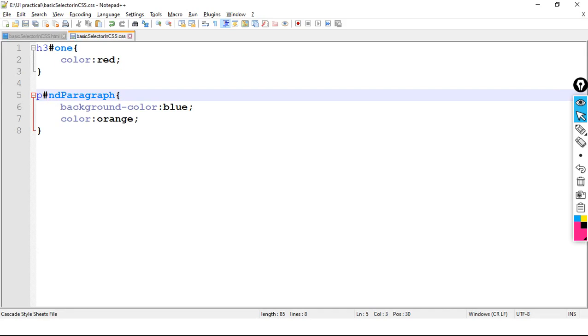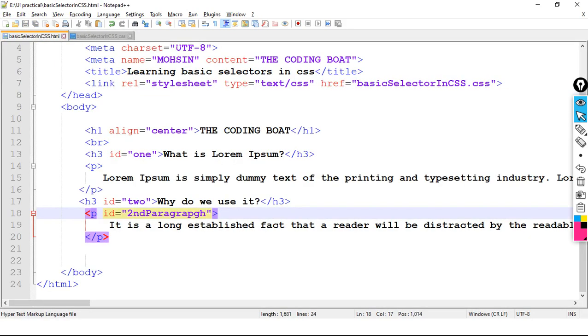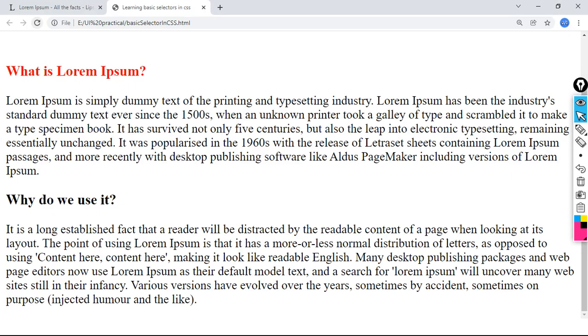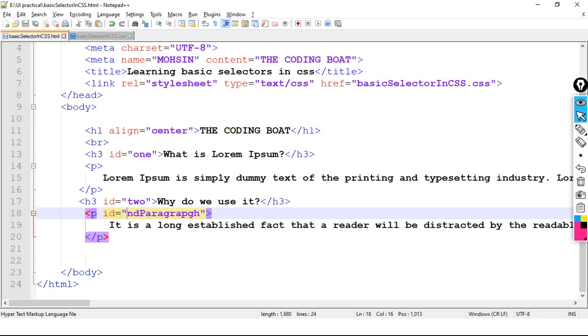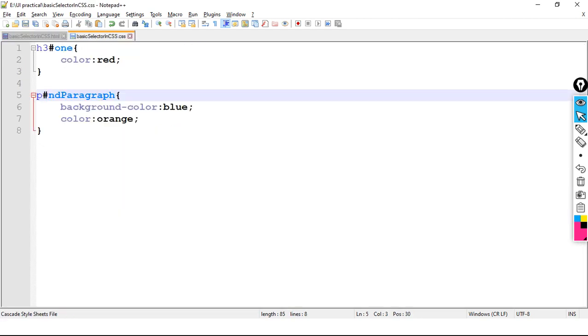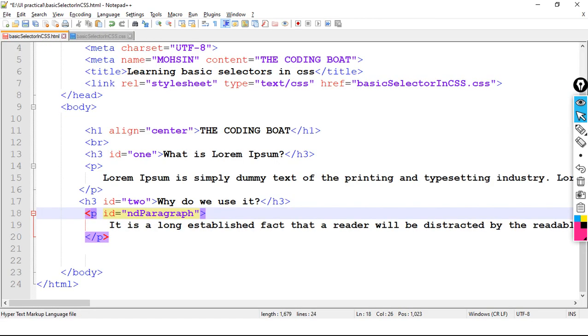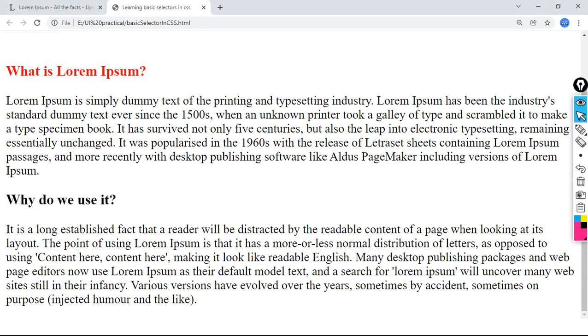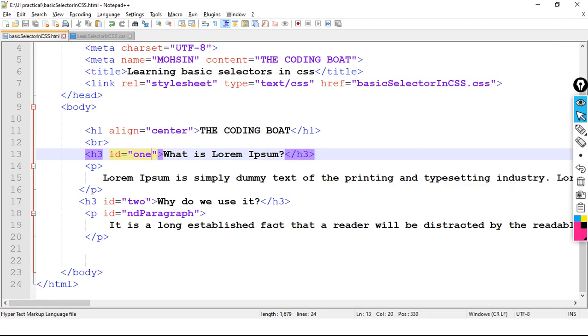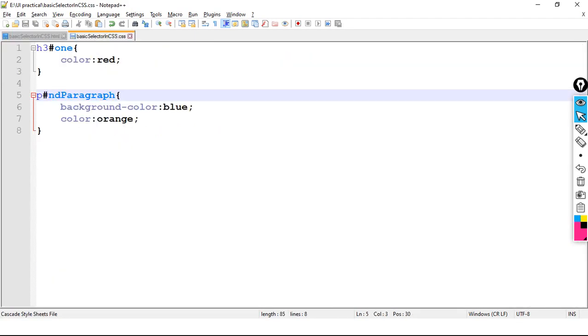Let's remove number from here. Observe, I think there is some keyword. Paragraph is some keyword. Paragraph. Save and save. Refresh. It's working. Then what is the problem with second?